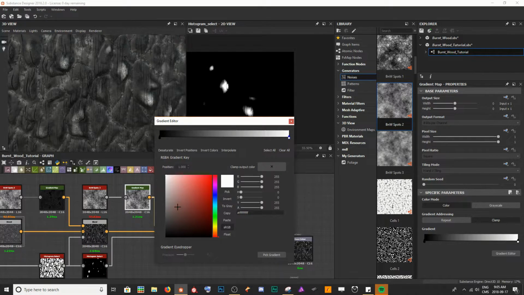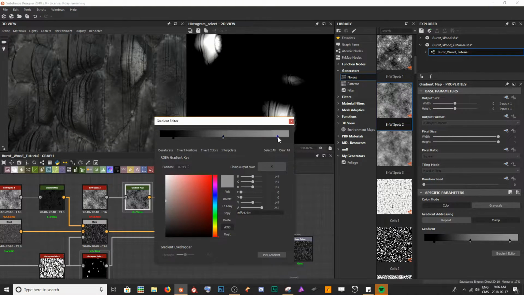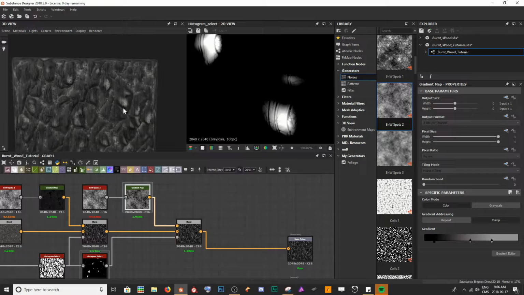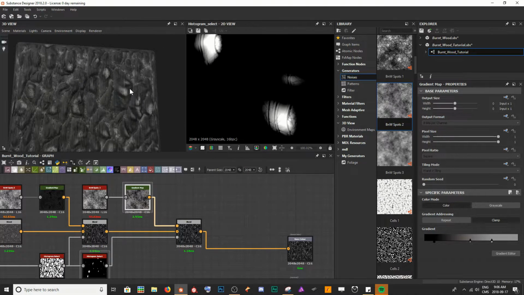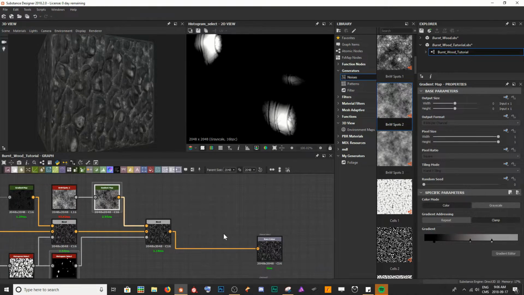If I click there, really bump up our gray, bump up our black. Maybe have a little bit of white in there. And something like that's looking pretty good.